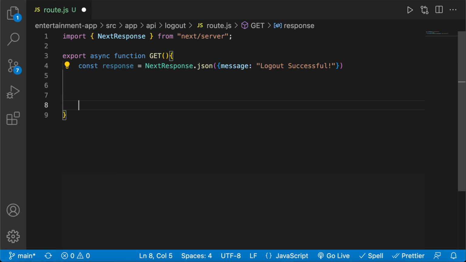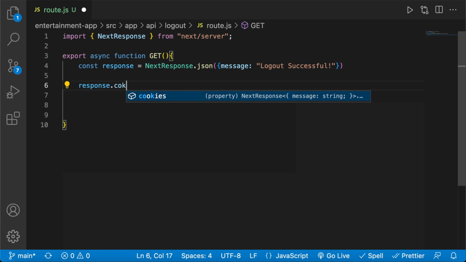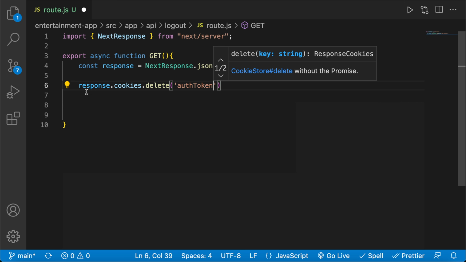And now we're going to use that. So here we're going to be deleting the authentication cookie. We're going to say response.cookies.delete. And remember I said remember the name of the cookie. The cookie is called auth token. So that's what we're deleting.